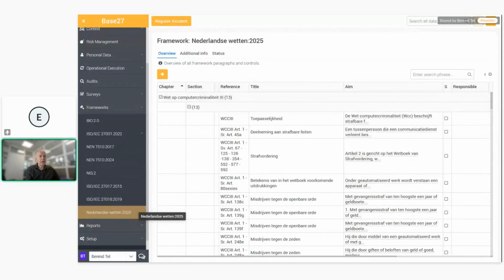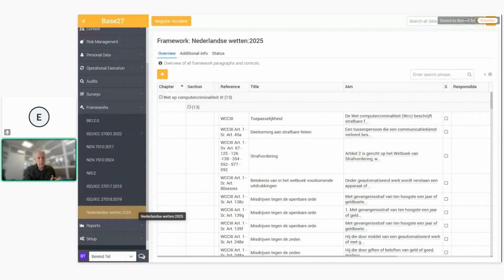Various other frameworks have been included within our library, a lot of them regarding operational technology on the 62443, ISO 62443. But for example, also the 24001 on artificial intelligence, the quality mark, which is a framework used for NIS2 implementations, as well as the Siphon framework for especially Belgian users, customers. That's their implementation for the NIS2.